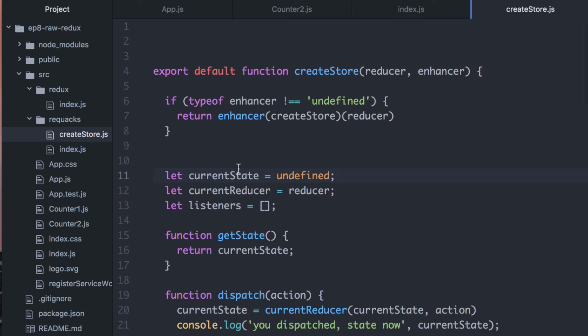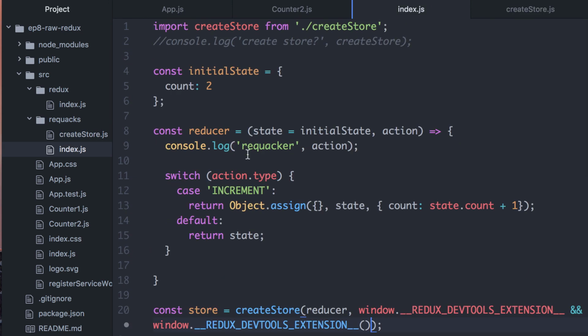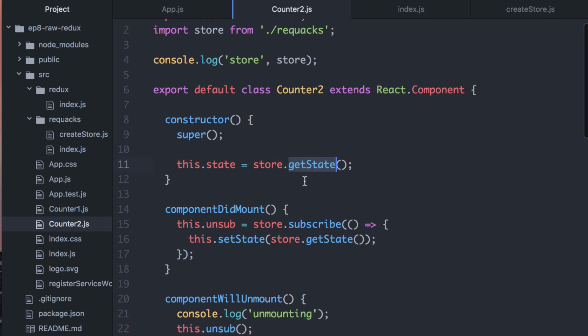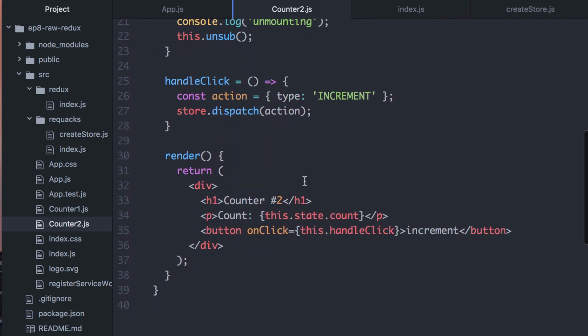It's not trivial, but it's not huge. And notice we did it here with basically the exact same code as we had in the other one, except that we imported it slightly differently. And counter 2 has the same API as Redux, same function names, works exactly the same and all that.